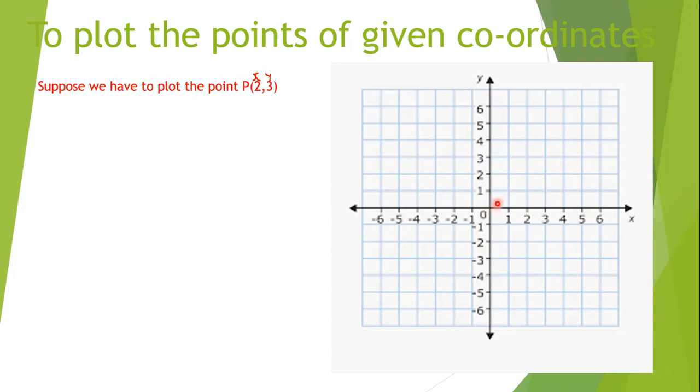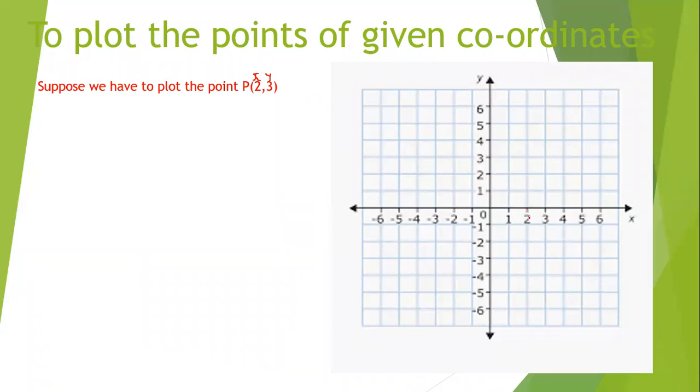So the first step is we have to draw the x-axis and the y-axis, and after drawing both the axes, we have to mark the origin also over here, right? The next step, we will start with the plotting of this point. Here, the x coordinate is 2. So on the x-axis, we will first search 2. So we can see over here, we have 2, right? I am just putting a point on the axis so that we can plot the point.